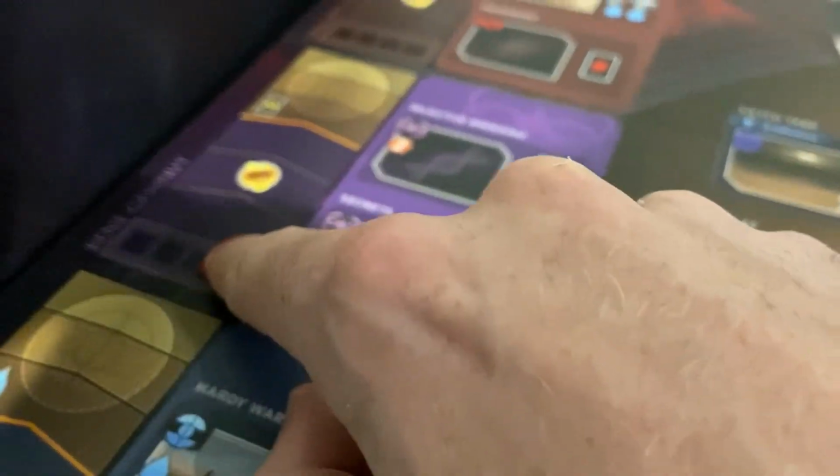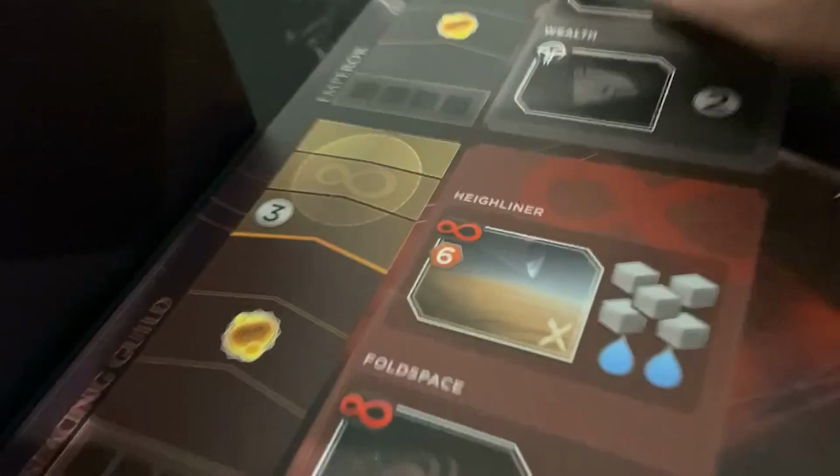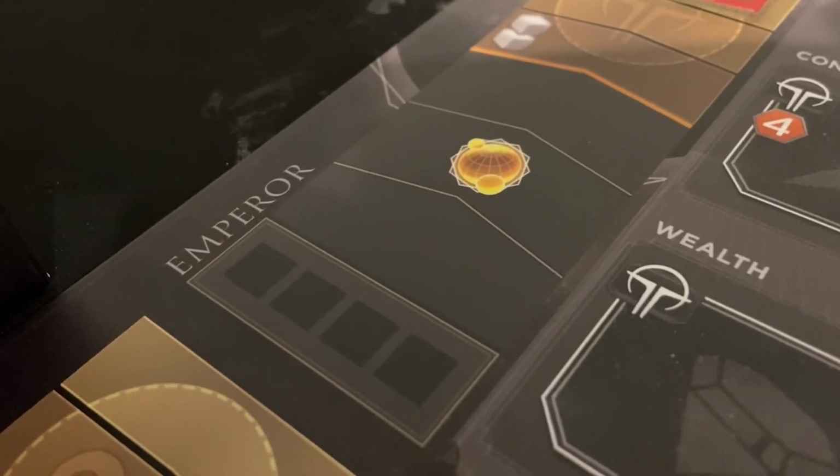And once they're at that stage, they can graduate into the Bene Gesserit. And they'll move up and up, take over the Bene Gesserit, take over the Spacing Guild, and then keep moving up until they become the top level, they become the Emperor. And that's when you've won the game.